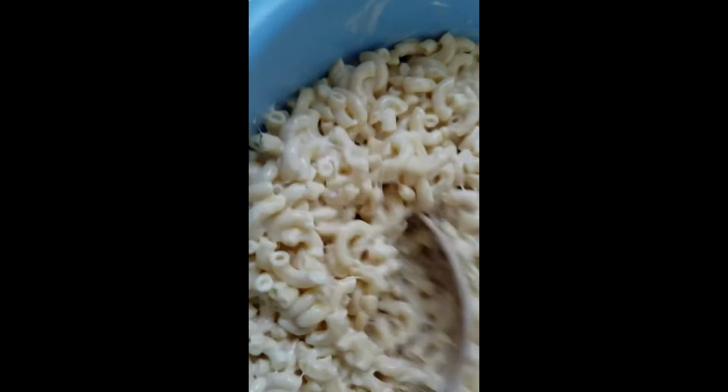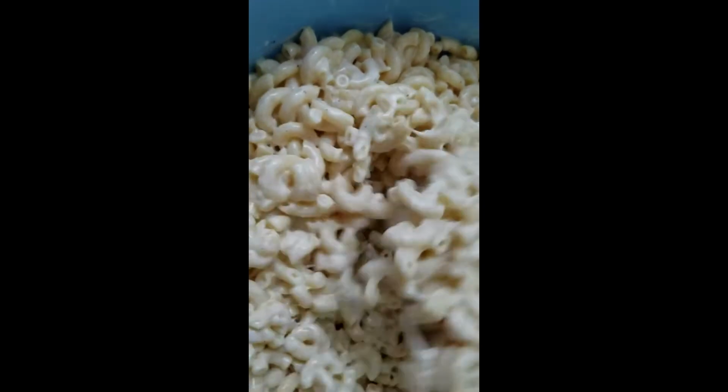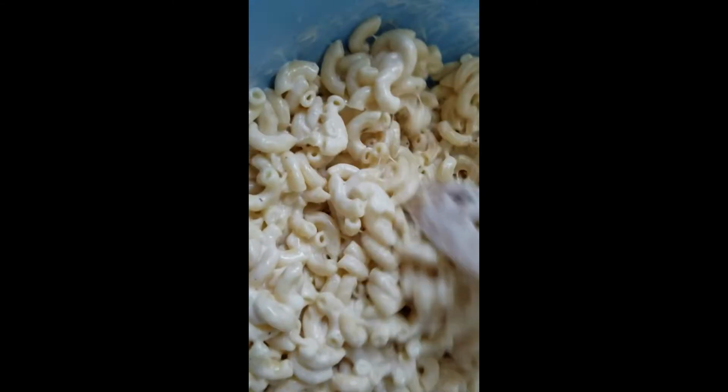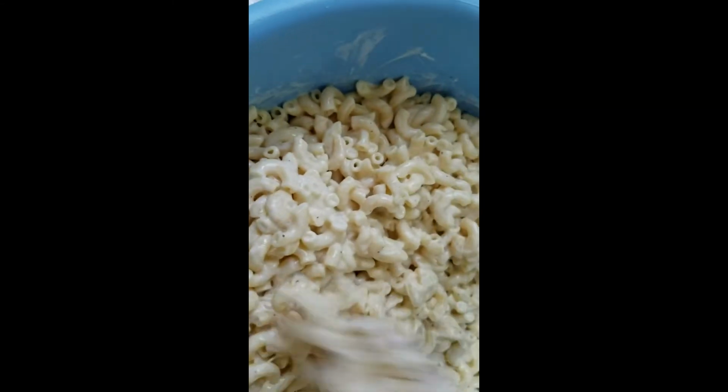There's no cheese in this, but however, it looks as though I put a white cheese in. You just want to make sure every piece is completely covered. I hate when I go somewhere and people make dry macaroni. Half the time I won't even eat it.